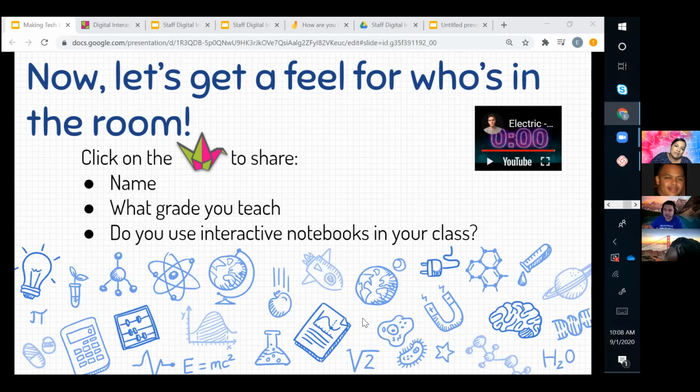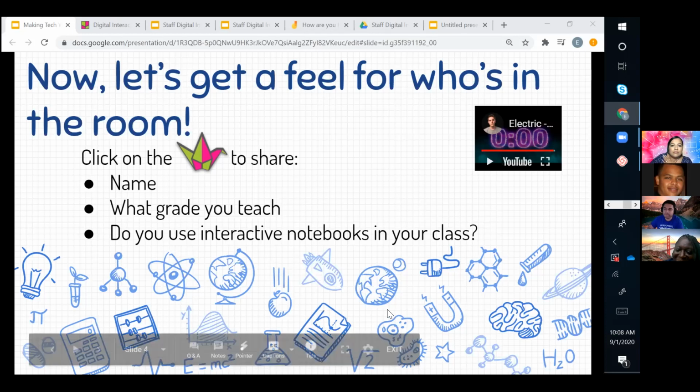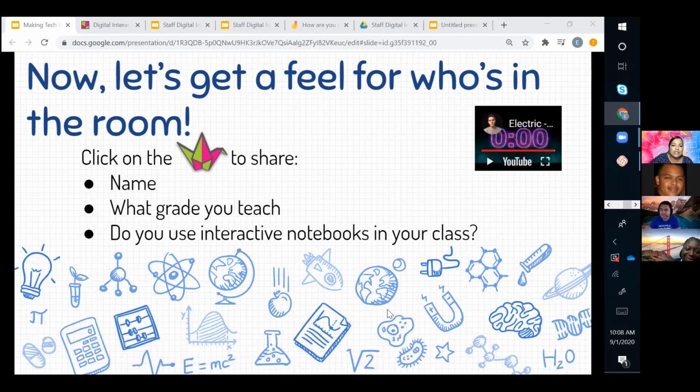In the past, it's just been the traditional composition notebook. We actually switched to interactive binders last year, but now we'll be switching over to digital notebooks for this coming school year, either using Google Slides or OneNote. Awesome. Would you suggest Google Slides or OneNote? I think it'll be easier for kids to use Google Slides, definitely. And that's what I'm presenting today, how to use Google Slides. But it's up to you how you want to do your notebook.